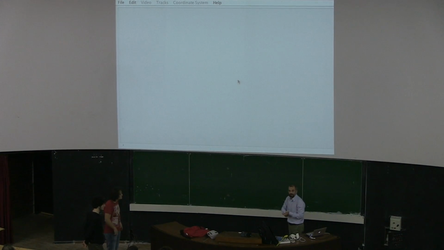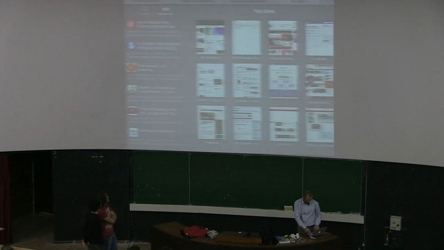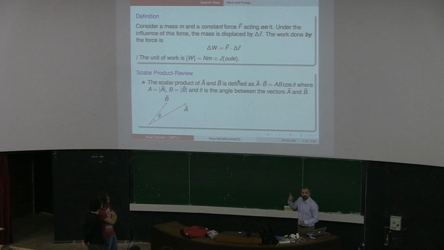We will calculate its velocity, its acceleration. Once we know its acceleration, we will know its force, the force acting on my system. Once we know the force acting on the system, once we know the force and the displacement, we can calculate the work being done on my projectile. So that is what we will do.